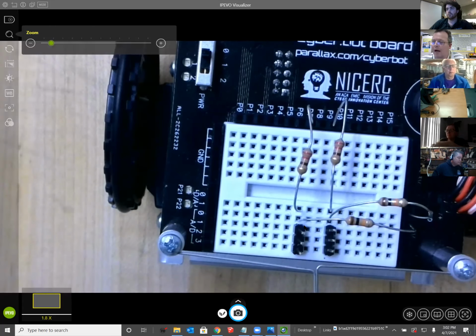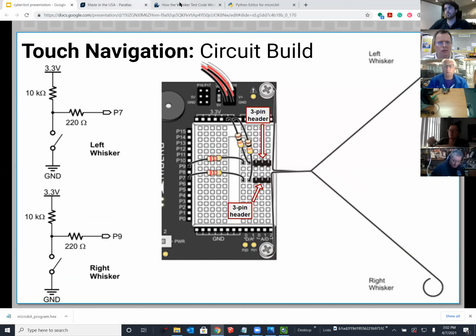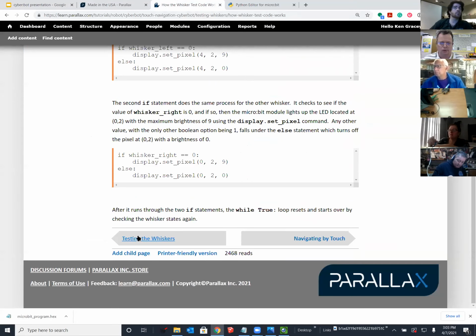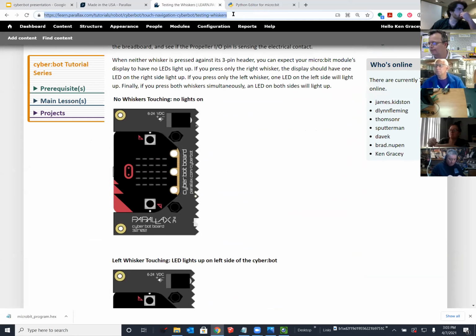Where's the code to copy? Okay, in the tutorial, which I will jump over there and give you a link to it. And I will paste into the chat right now the page that has the sample code.